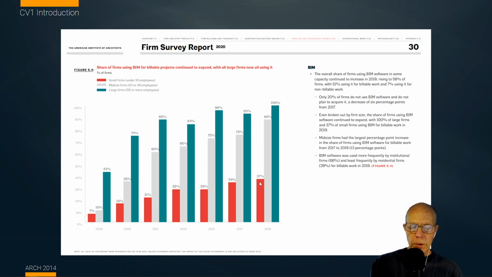And with obviously a huge proportion of 10 to 49 employee firms using it also, which really encapsulates a huge swath of the amount of architectural opportunity for jobs that lays out in front of you. But then there's the idea of these smaller firms under 10 employees, and these could be sole proprietors who aren't using the software or are using it in very limited ways.